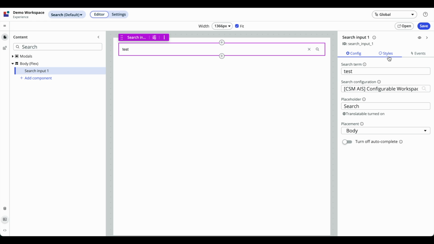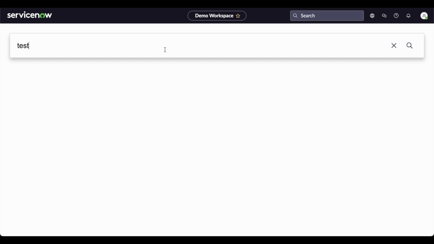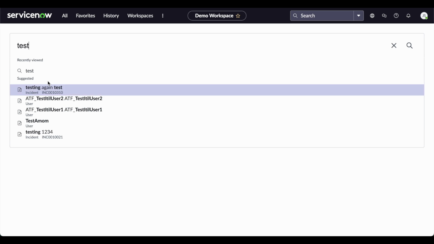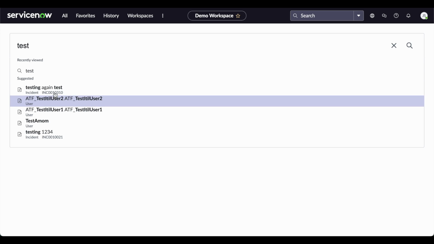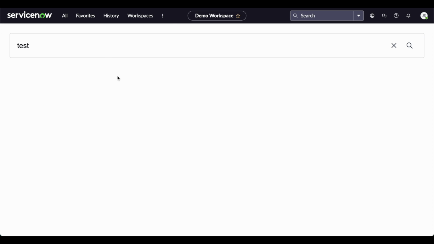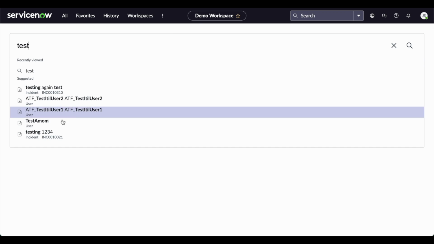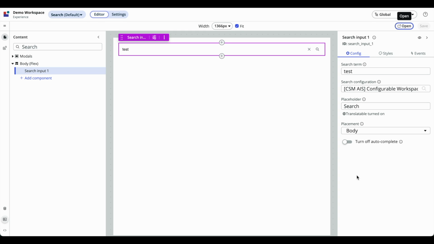Now, right now all of this has static values. Let me open this in a new tab and see how it looks. You see, whenever you're searching anything, you are getting the results right here. You can click on these, and based on this click, we'll do some actions. Right now, it doesn't do anything when you click on these links. Let's configure that.